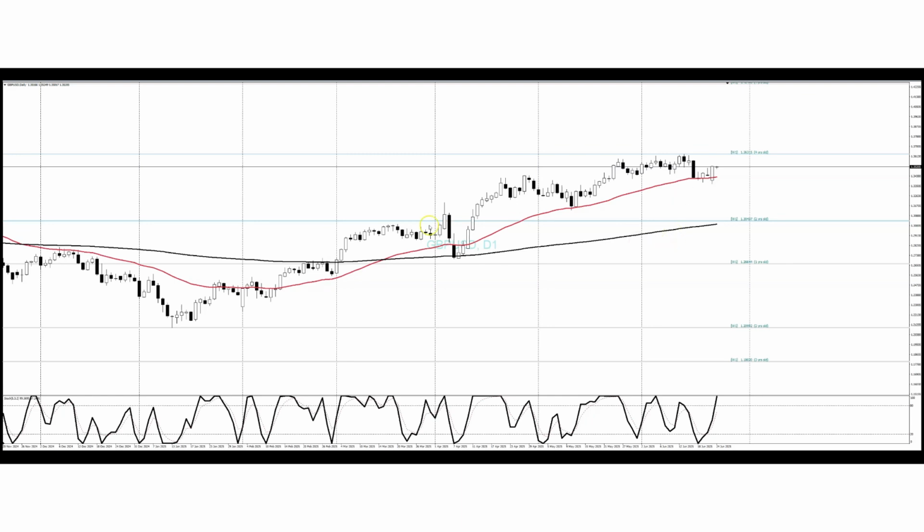I say the dollar index because this is the British pound USD. The British pound is the base price and the USD is the quote price. So it's saying that the British pound is trading against the US dollar, right? So I can look at the dollar index to see if the dollar index is strong or weak. And if it's weak, I know that this price may continue to the upside. If the USD is getting stronger, then this price may sell off because the USD will be stronger than the British pound. But that's another lesson in itself, right?